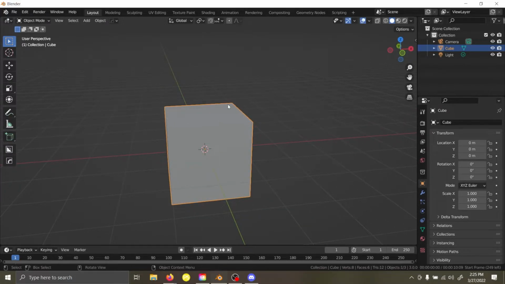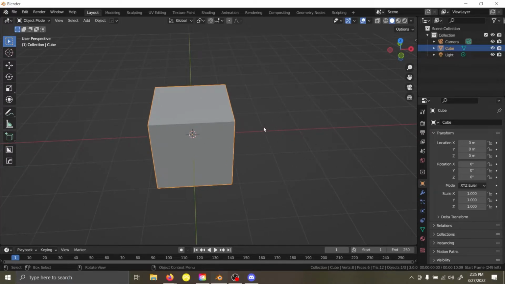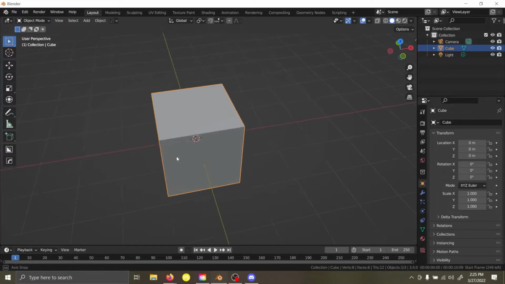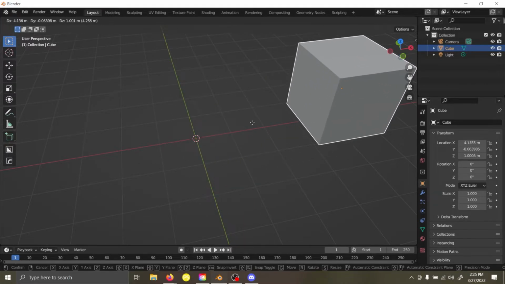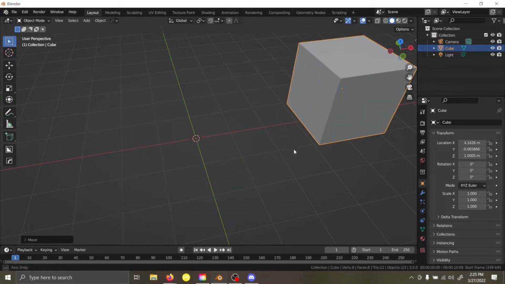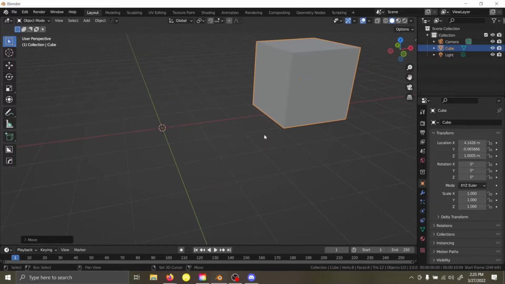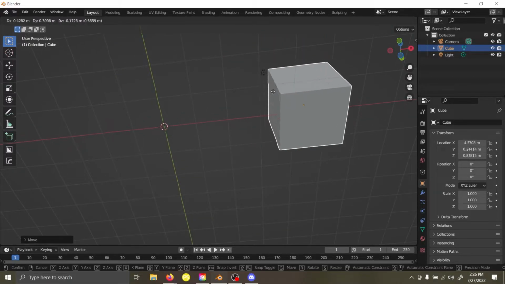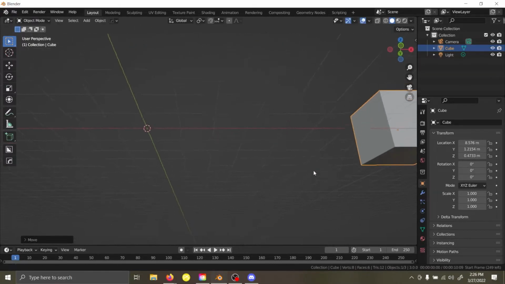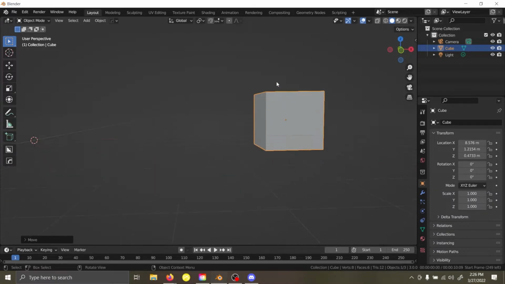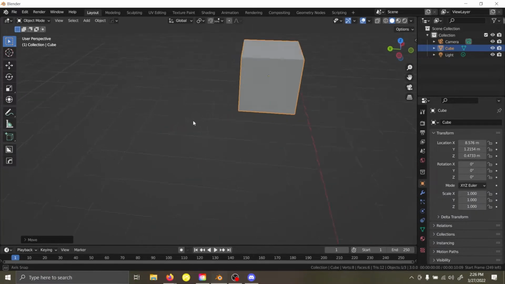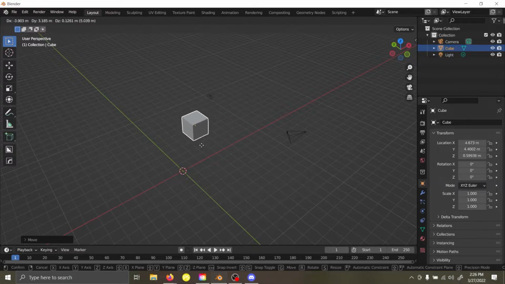But if you want to lock where you're scaling or where you're moving something, because say I want to move this over here precisely, and if I'm in this perspective and I move this over, it looks like I moved it over just on the X, right? But let's try it like this. It looks like I moved it just on the X, but I also moved it on the Z as well as on the Y a little bit. So just free moving is very unreliable because you're moving based off of your perspective.